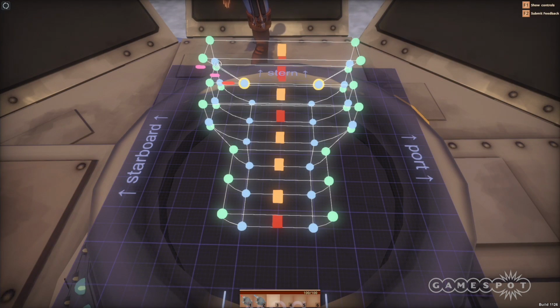So you might want this bit coming out here and then curve it in like that. And so pull that in. And it's a big thing the players were asking for. They really wanted to craft their own ship.